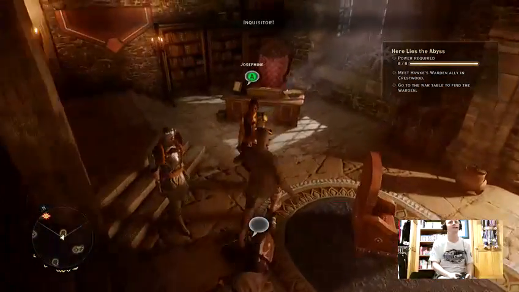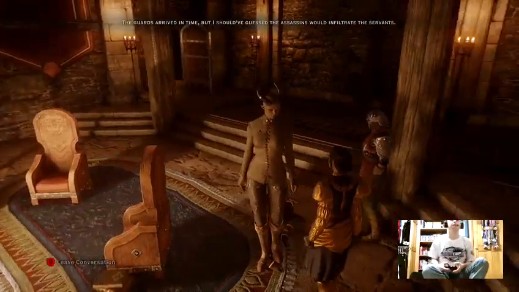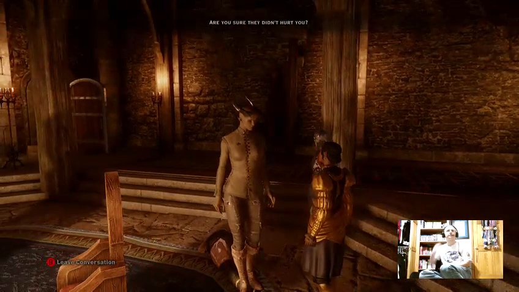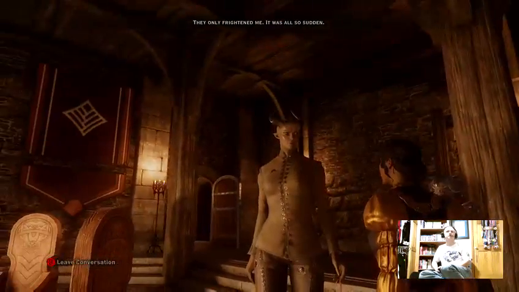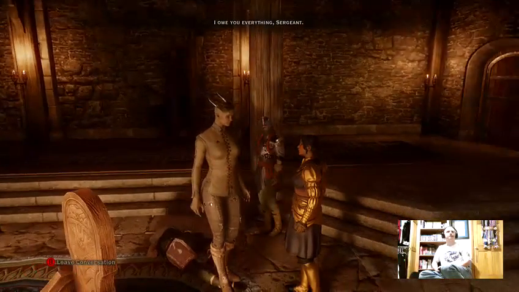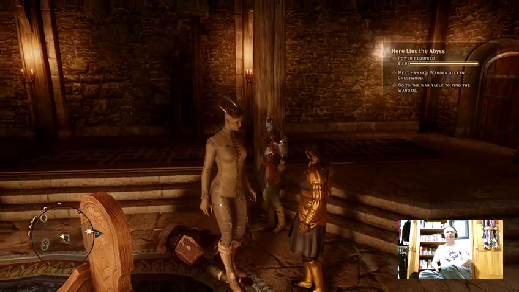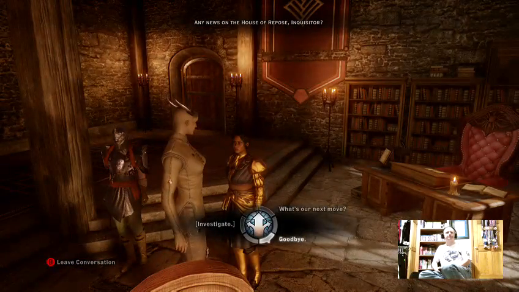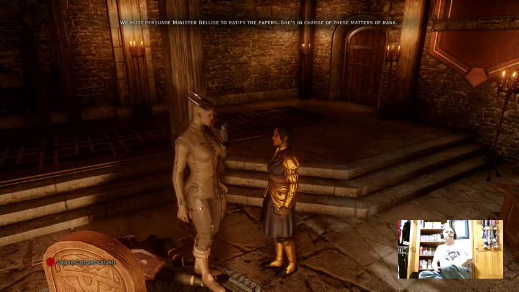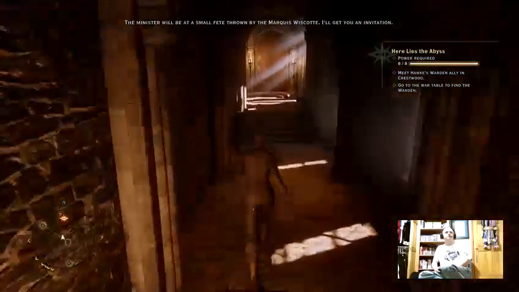Open the door. Inquisitor, What happened here? the House of Repose decided to pay a visit. The guards arrived in time, but I should have guessed the assassins would infiltrate the Servants. Are you sure they didn't hurt you? They frightened me. It was all so sudden. Leliana assigned people to shadow me. They appear to have saved my life. Everything, Sergeant. Only my duty, Ambassador. I'll talk with the spy master about these murderous louts. Just find how they got in. Any news on the House of Repose, Inquisitor? What's the next favor we need to get these due lordship? We must persuade Minister Belize to ratify the papers. She's in charge of these matters of rank. Okay. The minister will be at a small fete thrown by the Marquis. I'll get you an invitation.